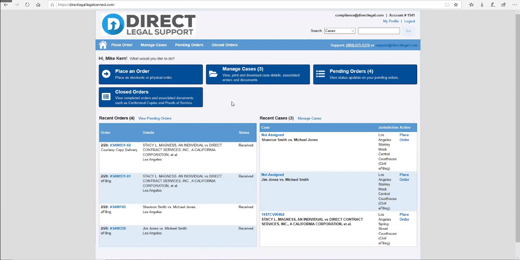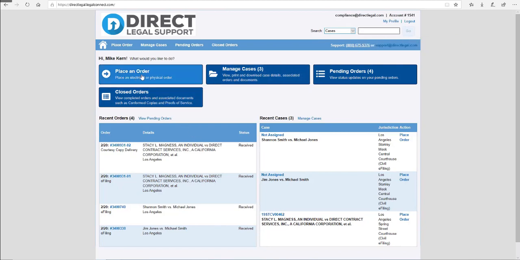And then this is what you'll see. You'll come into your case management. In this case, there are several different jobs for demo purposes, but all this will be blank until you actually start establishing pending jobs. So you've got place an order, manage cases, pending orders, and closed assignments. Up here, you have a drop-down bar. As you enter jobs, it's going to give you all kinds of different options. Over here, you can search by case name, case number, or billing code. If you can't remember the case name, you can put in the file code that you previously entered, or a billing code.